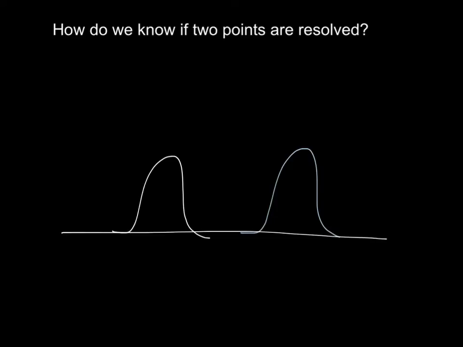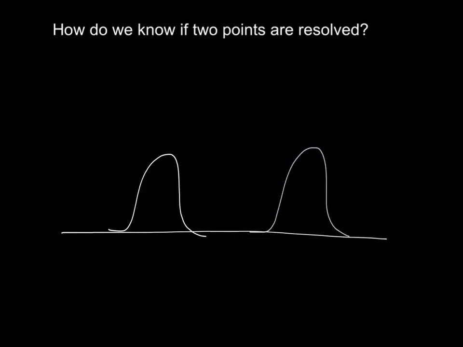Okay, so we can all agree that this is the diffraction pattern of one point, let's just say the white point, and then this is the diffraction pattern of my blue point. We can all agree that these 2 points are resolved because they're far enough, right? So it's clear that this is one point, this is another point. So that's easy. But then as I start getting this closer and closer and closer here, things get a little bit less easy to tell.